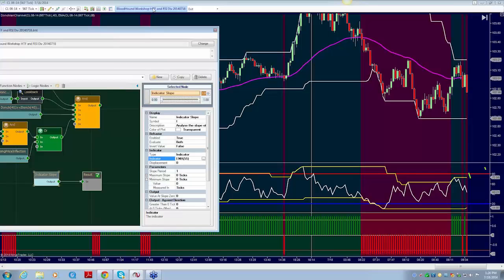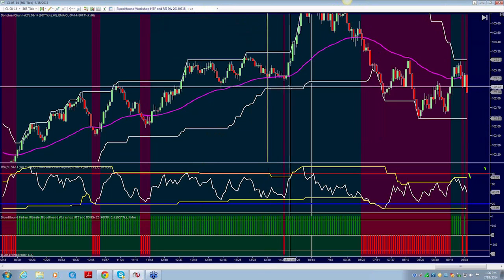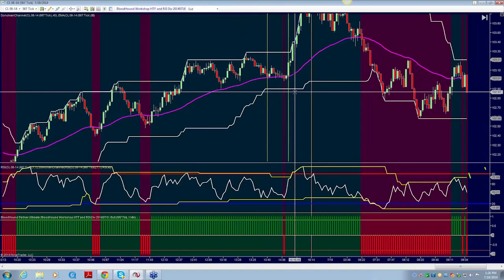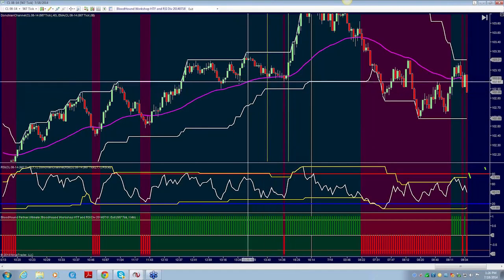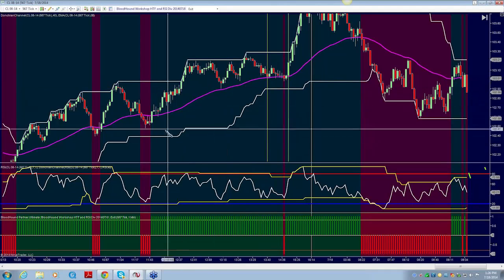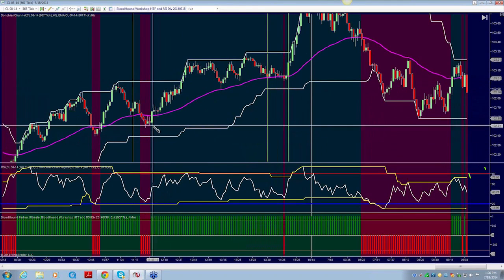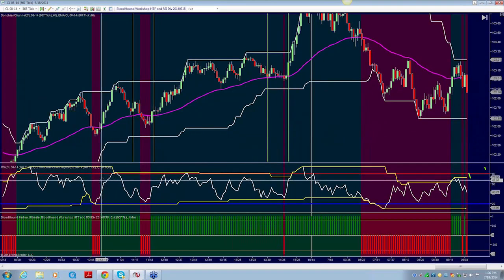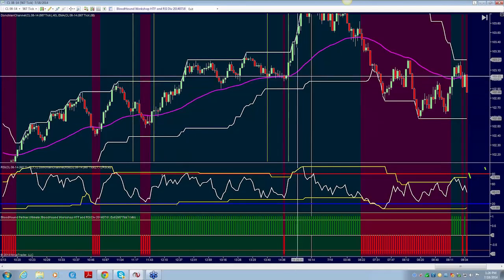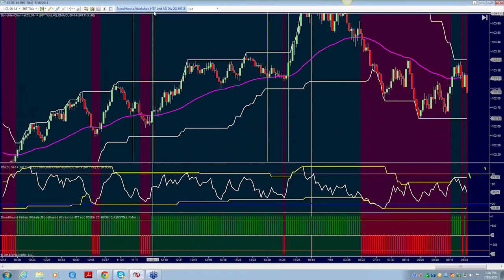Okay, so if we want to, let's say, eliminate between here and here, because it's going flat right there, and also right here to right there, we want to eliminate that because it's kind of flat.